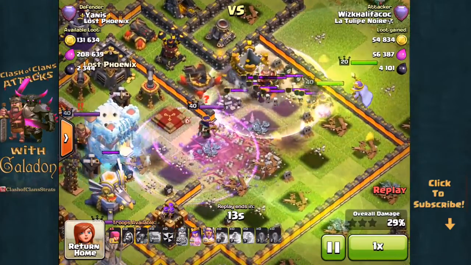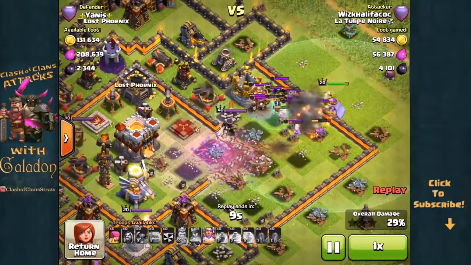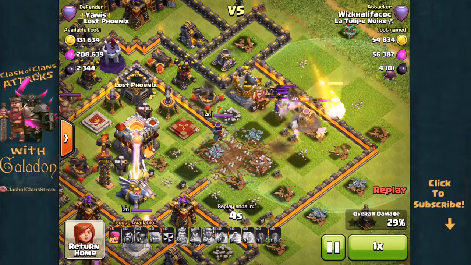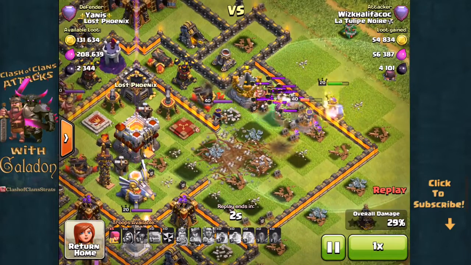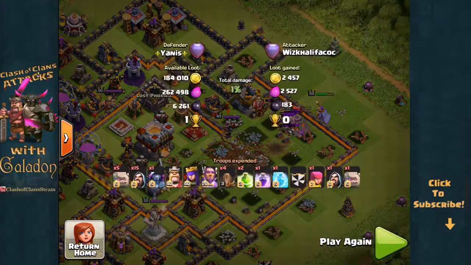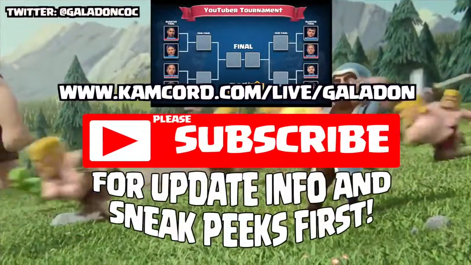And we saw this so many months ago, maybe years ago, when witches first came out. They were so powerful, and it's been this cycle. Everybody moved to the Lava Hound, and there really wasn't a need for a poison spell in your clan castle. But now, the evolution of defense has brought us back to maybe the de-evolution. In any case, witches are working, and Giannis, no shield, 29% damage, gains 12 trophies, probably to be lost back in the very next defense.